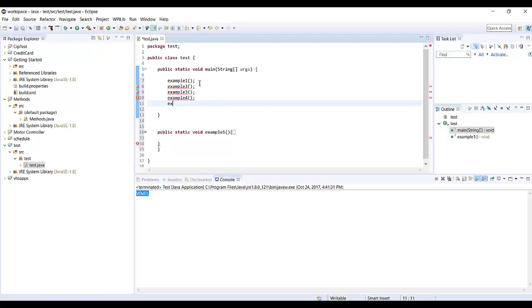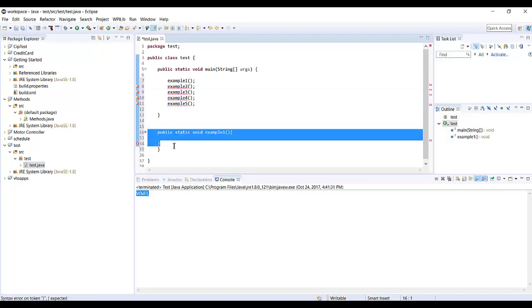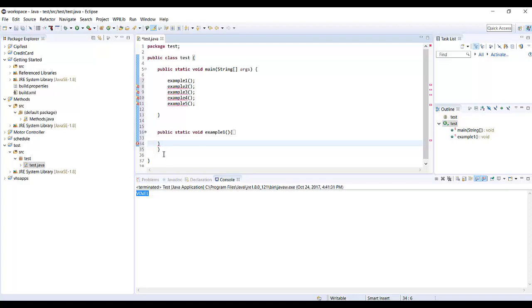We're going to do 5 examples today. This might help us. Now you can see that for these examples we have a syntax error because we haven't declared these methods yet, okay? So let's just build them.